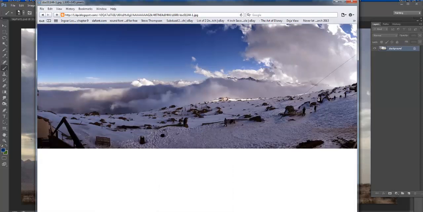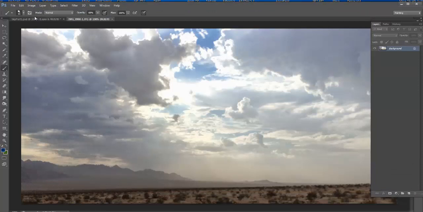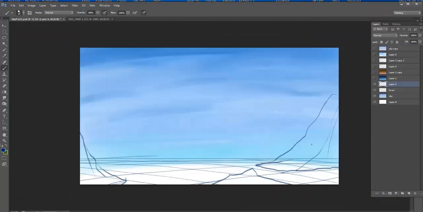I found this picture here. I thought this is really cool because this is up high in the mountains, because see what's happening? We're looking on top of the clouds. So that's a great little composition. Great little reference there. You can imagine painting that where you're up so high, your horizon line's up here and you're looking down on top because this hill drops off. Pretty cool. So what I thought I'd do real quick is go back into Photoshop here, and talk about how you can start to paint and create clouds in perspective instead of just the flat approach that I showed you yesterday.